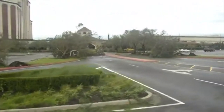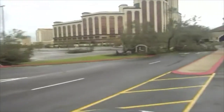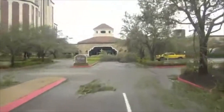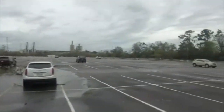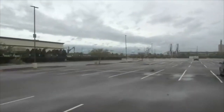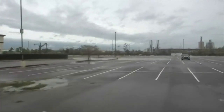This is the grand entrance to LaBerge, and it has been impacted by those trees that are down, blocking the area. That tree right there, quite honestly, is probably the least of the concerns, because that should be something that is easily moved. But here, luckily, not a lot of cars in this area to really take any impact from the storm. There is some smattering of debris on some of the cars in this area. As we go over this way, maybe I can turn it back around and show you guys a look at the building.